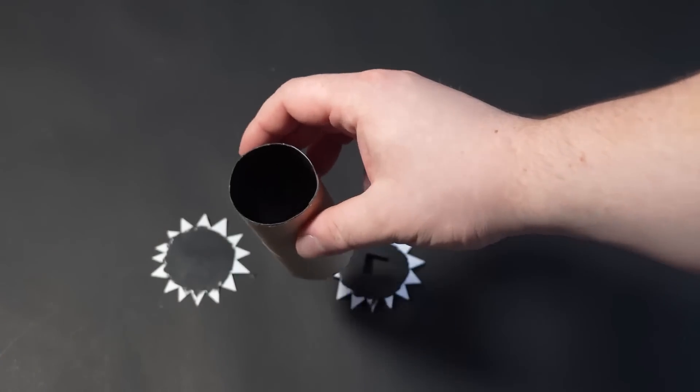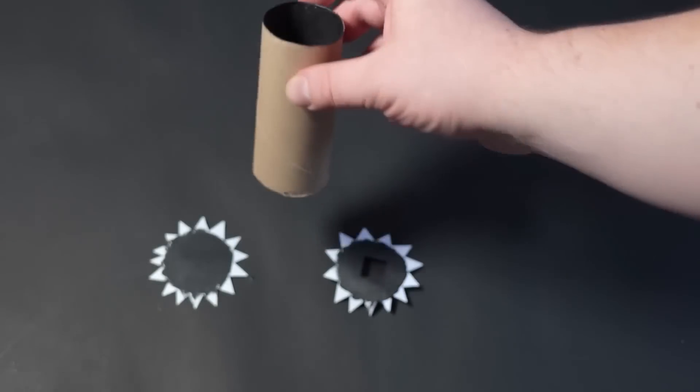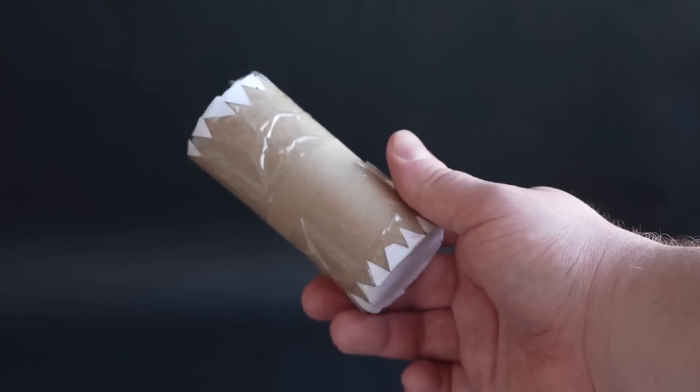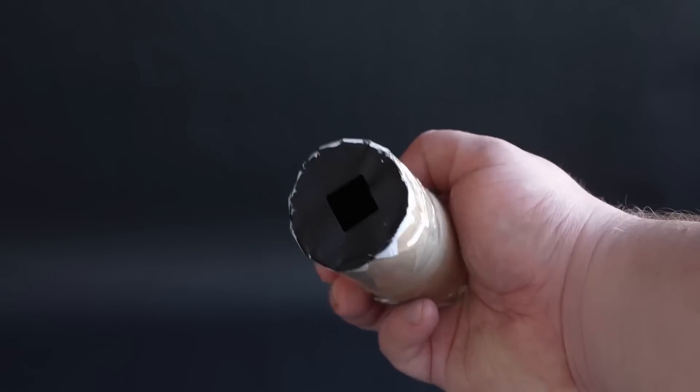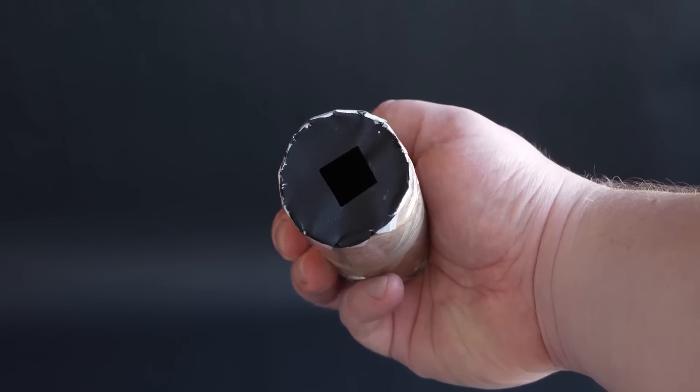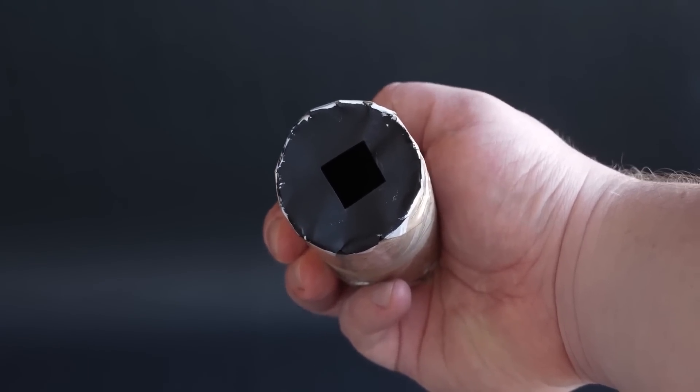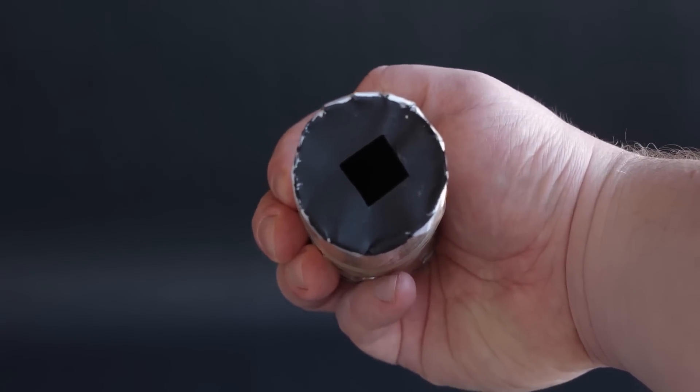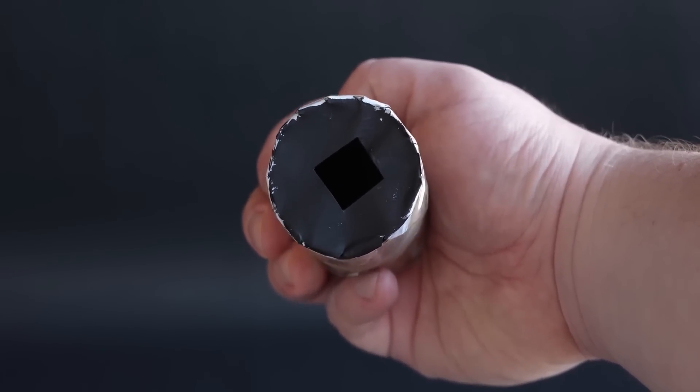Which pigment is the blackest? Can paint be blacker than black? In fact, only an absolutely black body can be blacker than black. And it's actually quite easy to make one yourself. To do this, I just took a toilet paper roll and painted the inside black. After that, I sealed both ends. On one side I left a small hole. Now, the light that enters inside can no longer escape outside. This black hole can be considered almost an absolutely black body. I wonder if any paint can replicate this effect.